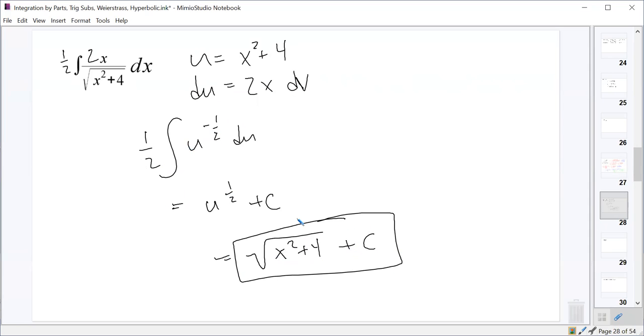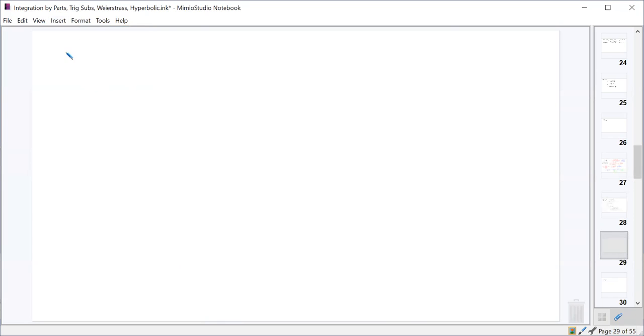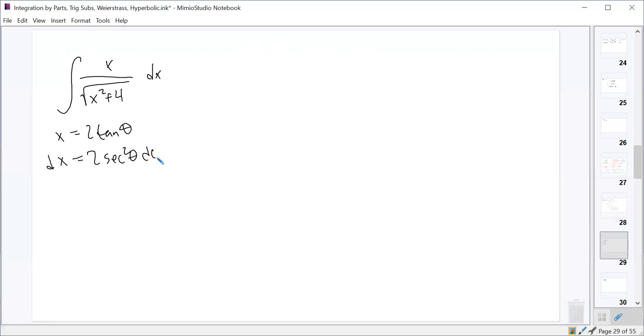So don't get all caught up in seeing that root x squared plus 4 term and saying, oh, it's definitely going to be this inverse trig substitution. Doesn't have to be. But just for fun, let's do it that way and see if it comes out to be the same thing. Should. So let's take a look. If we were trying to do it the other way, we'd let x equals 2 tangent theta, is what you guys are saying, right? Which would mean that dx is 2 secant squared theta d theta.